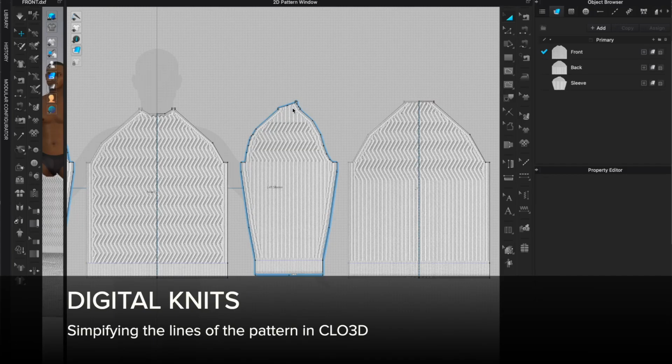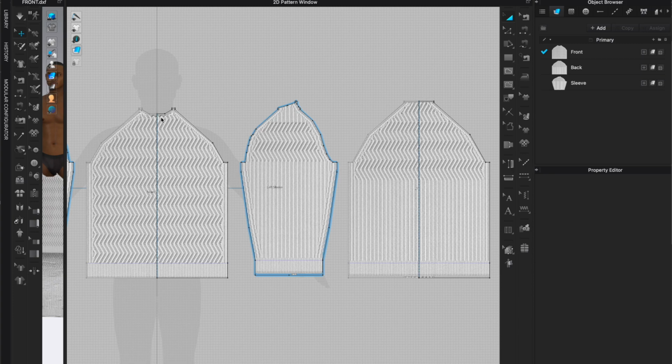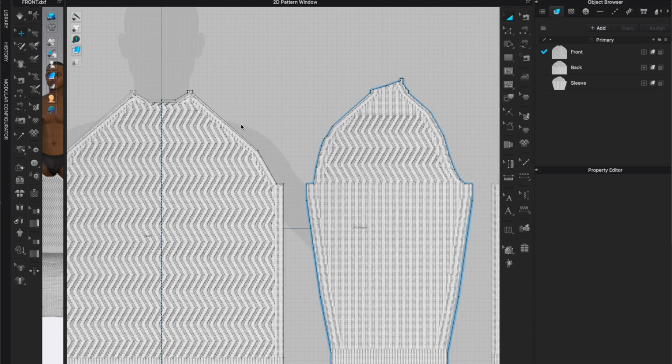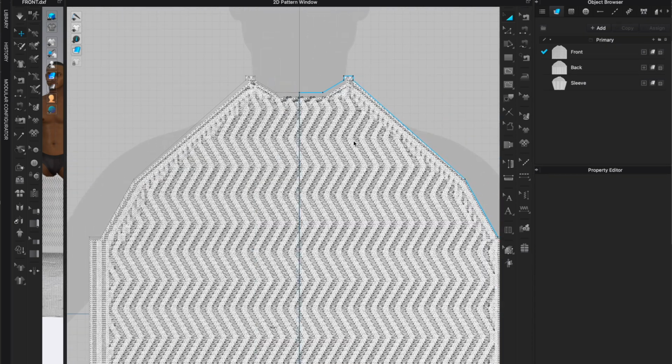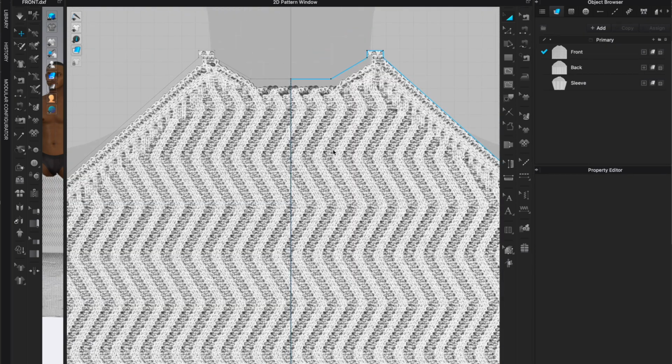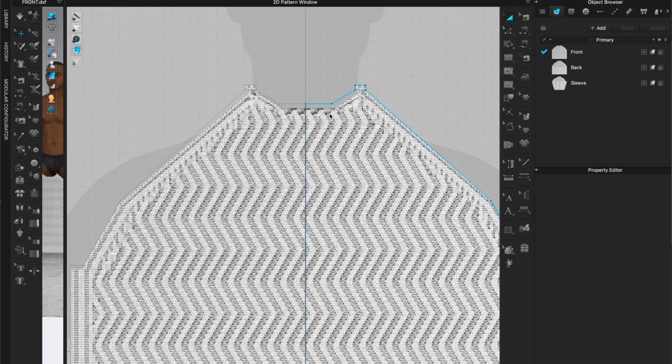In this tutorial, I demonstrate how to clean up the corner points that are not needed for simulation. The pattern provided to me is exported from Stoll knit software Create Design. It still has the original points for framing the stitches correctly, but for simulating the garment, they prevent me from sewing the seam lines together efficiently.